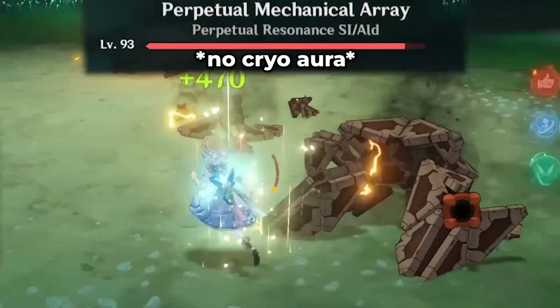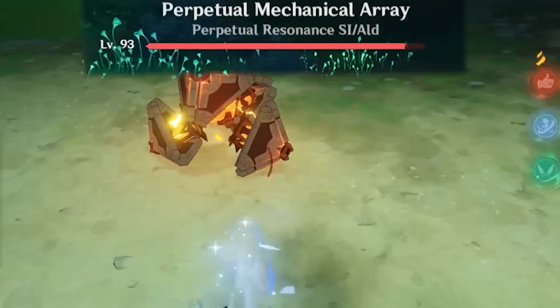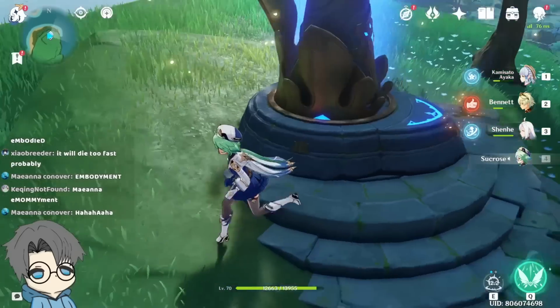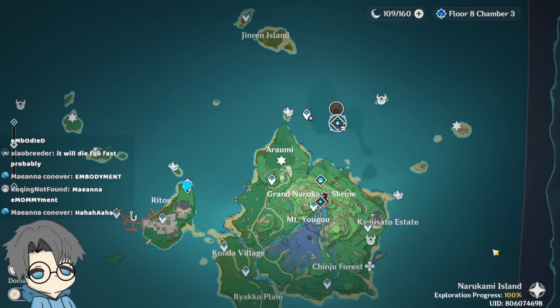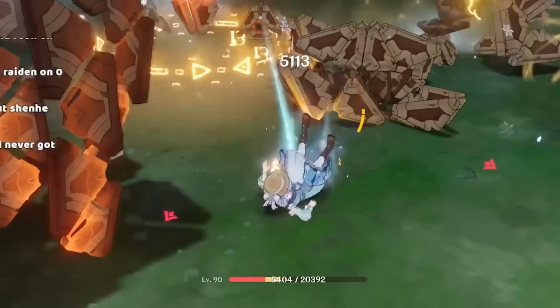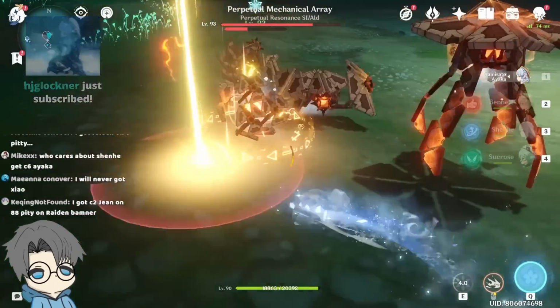Oh, wait, what? Sprint? Wait, what? Oh, it's here. Oh my gosh. Wait, what? I think this is easily 100k. I sometimes reach 100k just casually with Ayaka. Bro, wait, let's not die here, alright? We can't do the damage showcase if we're dead.